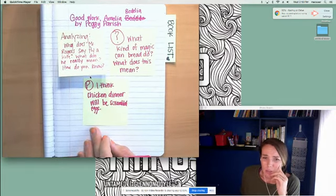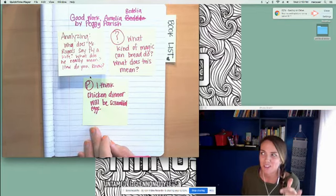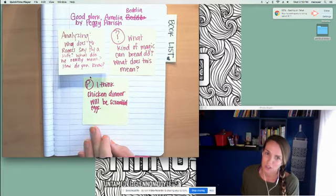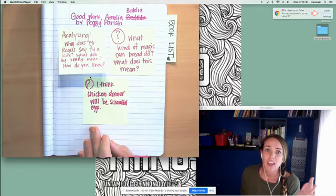So what do I want to write about this book? What am I feeling? Well, Amelia Bedelia is hilarious, and I really enjoyed it. It kept me on my toes because I was asking a lot of questions about how she is going to misinterpret what Mr. and Mrs. Rogers say. And so, what funny thing will she do next? I really enjoyed that part of the book. It kept me hooked and it kept me wanting to read.